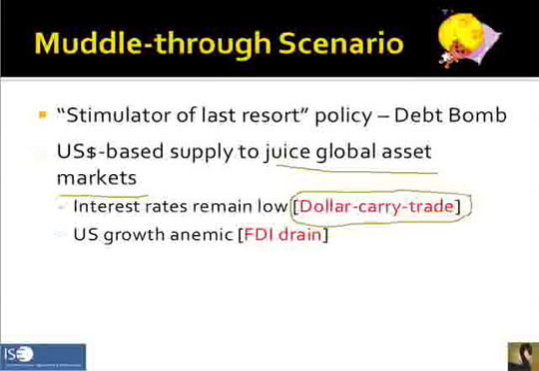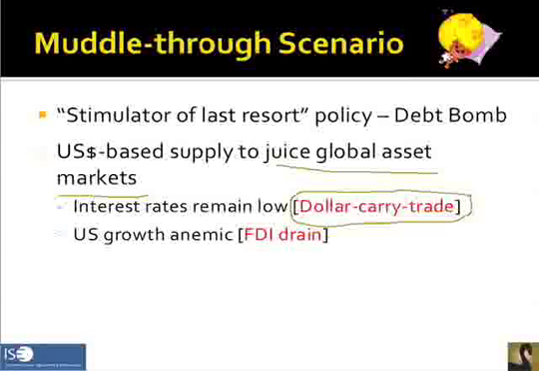The dollar looks like the carry trade currency. People are going to borrow dollars at 0.25 or whatever they can get them at, not necessarily that low, and then reinvest that money back into other high-yielding areas or high-growth areas, capital gains opportunities offshore. The yen has played that role for a long time. The dollar could be playing that role.